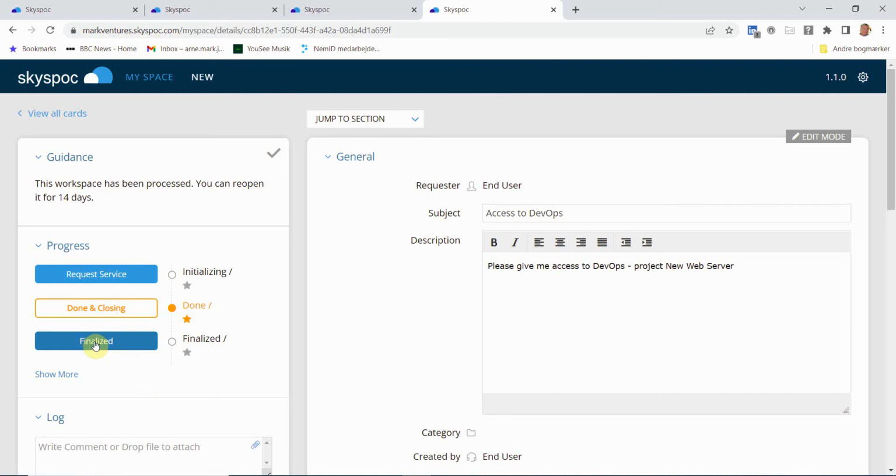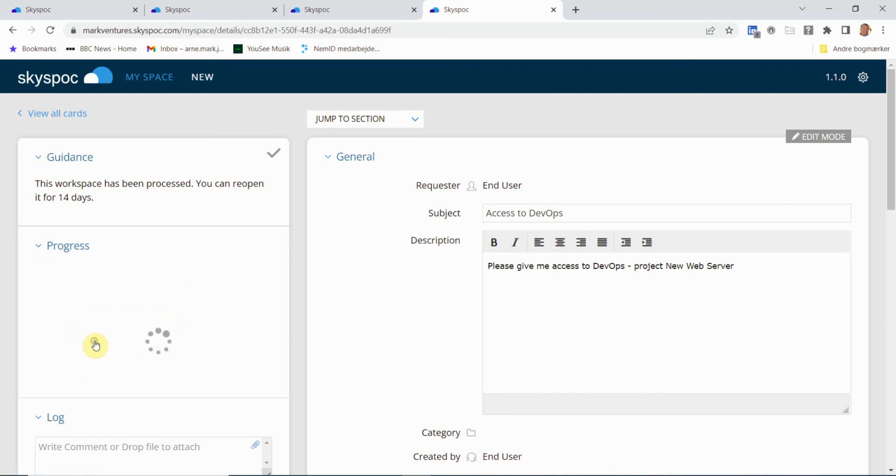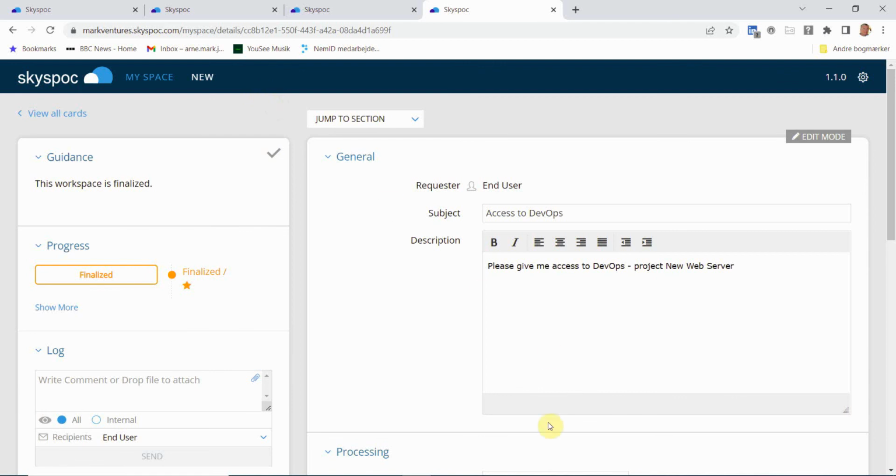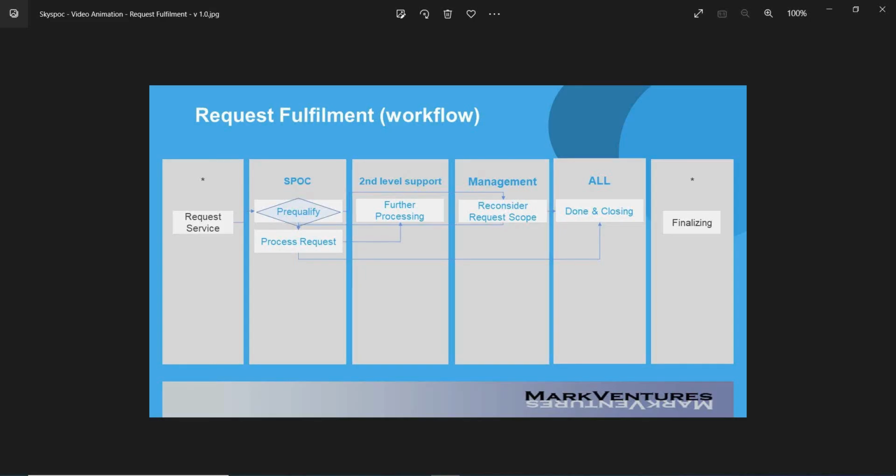And we might, if we are 100% sure that the requester is satisfied, we can press finalized, and then the request is really finalized and cannot be reopened. So let's just hope that the requester is all happy. And this was how the request fulfillment workflow was working according to this particular description.